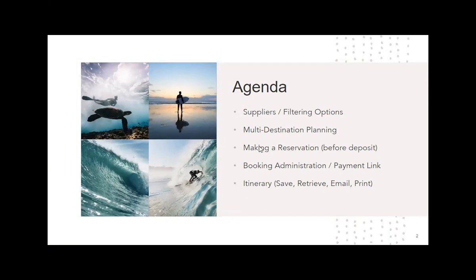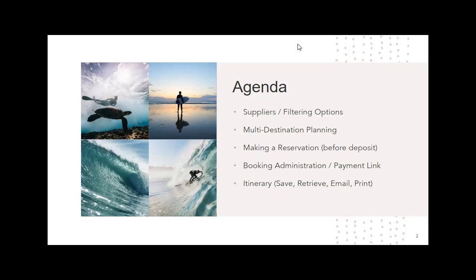What if you're doing a multi-destination planning or quote for a client? I'm going to show you how to do that. I'm going to show you how to make a reservation before you actually take payment for the deposit. There is a way to do that in VAX, so you can go ahead and secure your clients' rates that you found. And then I'm going to talk about the benefits of utilizing the booking administration as well as the payment link for your busy clients. We're going to learn how to save, retrieve, email, and print the itinerary. These are so essential as you are booking your clients' trips.